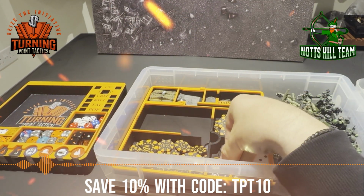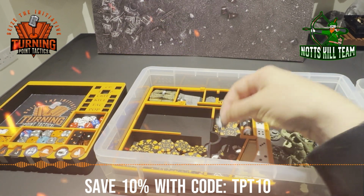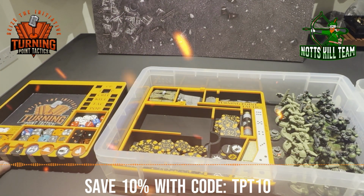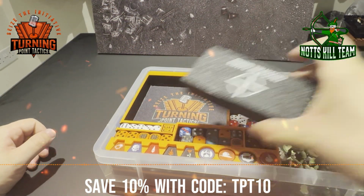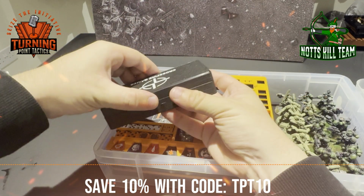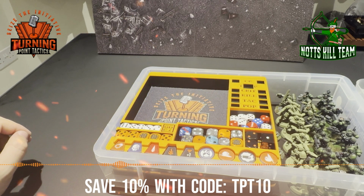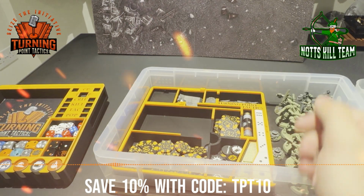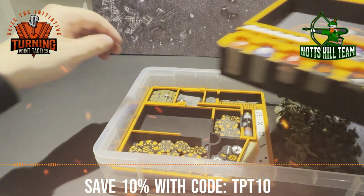And then I'm using this little tray down here as another option. I'm actually using the Crossfire Games tokens. I find them to be really clear. I should probably show you what I was running on the day. I had this in the top, and I had my Crossfire Games caddy. It fits in here quite nicely, and then I would take this out and use it to have all my tokens available as I went through. I was taking it out, using the scorecard and getting out all the bits that I needed in here. You can see that I've managed to blue tack my barricades to the thing, because I like to use too much blue tack.